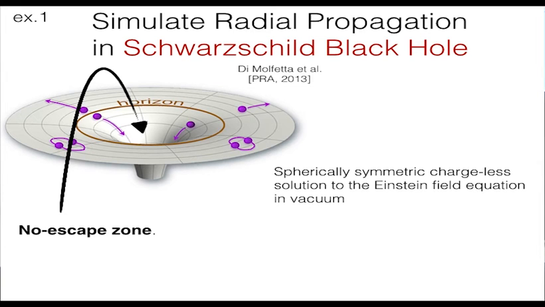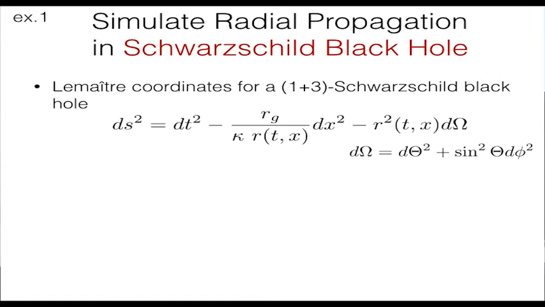So let me show you a couple of examples. First of all, I tried to simulate the radial propagation of a massless fermion, because in our model, in that particular case, it was just a massless fermion, which can be generalized to a massive fermion, that propagates on the radial part of this metric. Just let me recall the metric. This is in Lemaître coordinates, to come back to the synchronous coordinate system that we needed to plug our metric into. And because we just simulate the radial part, we forget the angular part.